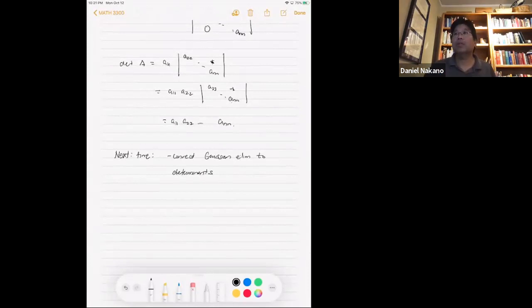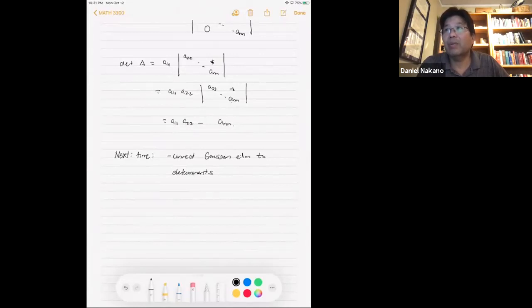Okay, so it turns out that row reduction doesn't really change the determinant. Now, multiplying a row by a certain number, without adding it to another row, does change the determinant. So we have to keep track of when we multiply a row by a non-zero scalar, and then we have to keep track of how many row exchanges we do. A row exchange will actually put -1 times the determinant.